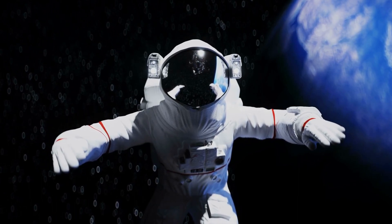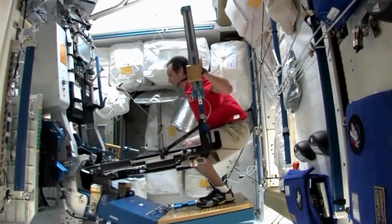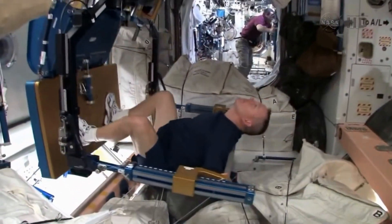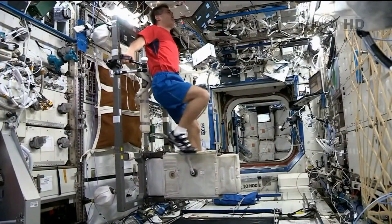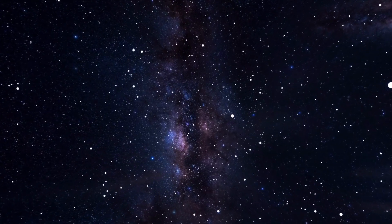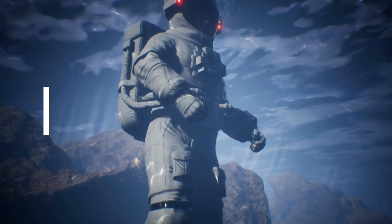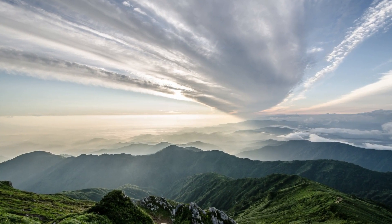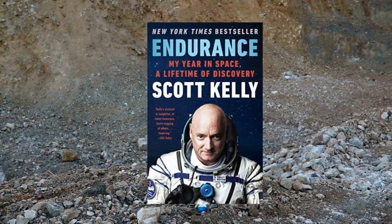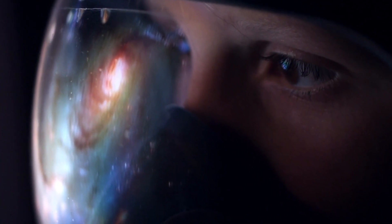Long stays in space have an effect on muscles as well. Muscle mass, strength, and endurance all decline, particularly in the lower limbs. Astronauts are vulnerable to fatigue and injury due to changes in muscle function and the effects of microgravity on connective tissues. Exercise using a cycle ergometer and a treadmill with downward applied pressure helps minimize major muscle atrophy during extended trips. Astronaut Scott Kelly can confirm these things — after spending a year in space as part of NASA's twin study, he found it difficult to return to life on Earth, as documented in his book Endurance. Musk must guarantee that visitors to Mars are as healthy as possible if he wants the Mars civilization to be self-sustaining.